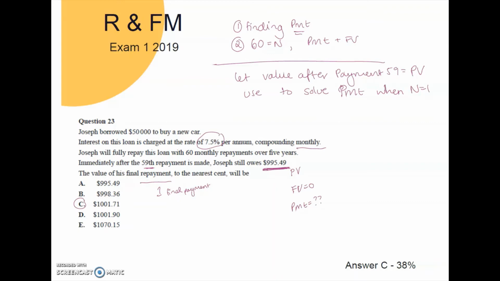Okay, so that's a different way of approaching this question, and probably the most likely reason why it was poorly answered. A lot of people may have just had a bit of a guess. What we should know is that it's not going to be exactly the same. If they're asking you a question like this, you can say pretty safely it's not going to be the same payment that is made all along.